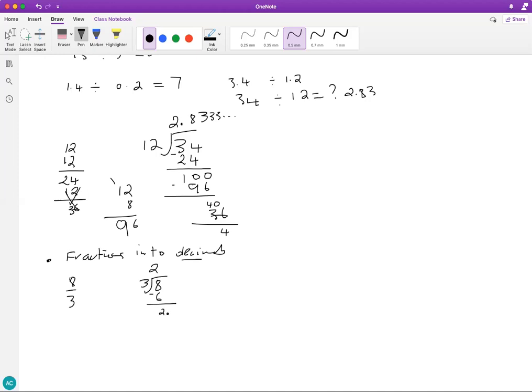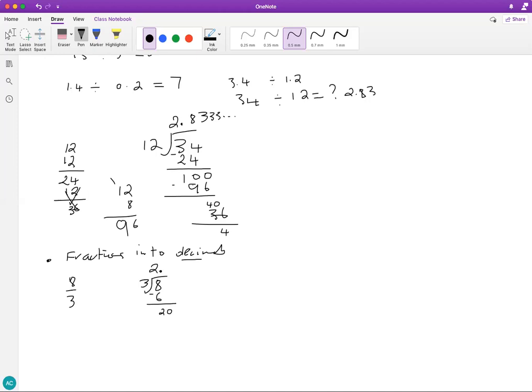Does 3 go into 2? 3 doesn't go into 2. So what do you do? You would add a 0. That's right. We're going to try to make this bigger. But at the same time, what do you do here? Put the decimal point down? Say that again? You put the decimal point?